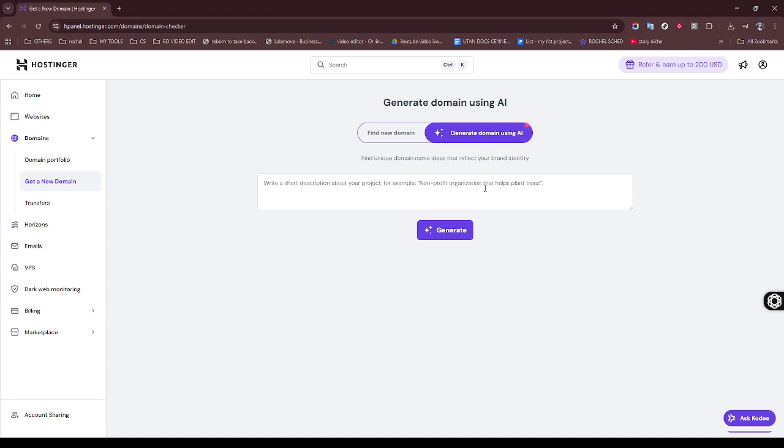Before hitting that publish button, it's wise to do a quick review of everything. Check for any typos or inconsistencies in your content. Make sure that all links are working correctly and that images are loading as they should. Remember, the first impression visitors have of your site will likely determine whether they stay and explore or leave after just a few seconds. Finally, with everything polished and ready to go, you're set to publish your brand new website.